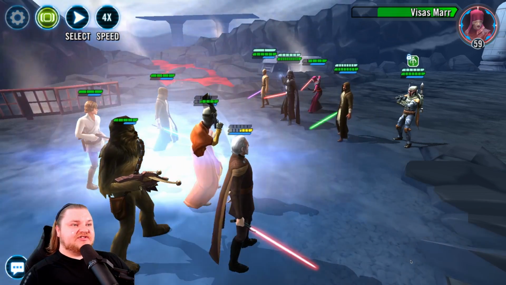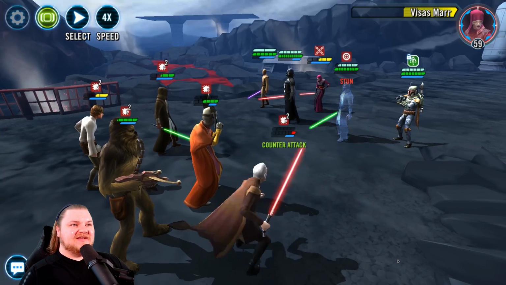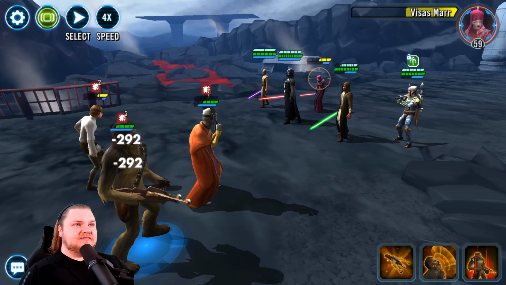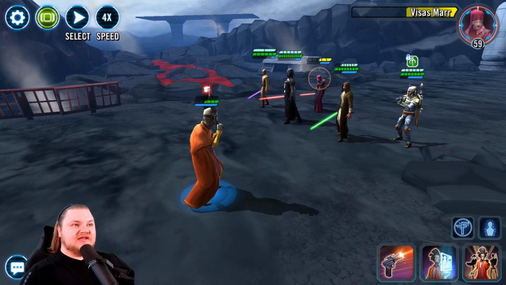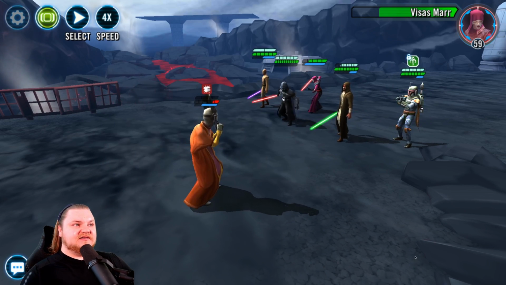Although Visas Marr is in here, she might be one of the worst characters in the game. I guess maybe worst isn't the right word, but she just doesn't really have any place she belongs. So you see these back toons, they're just dropping like flies, and of course we're just left with Nute. Nute's not an attacker, he's not going to do anything good here. They're going to smoke us.